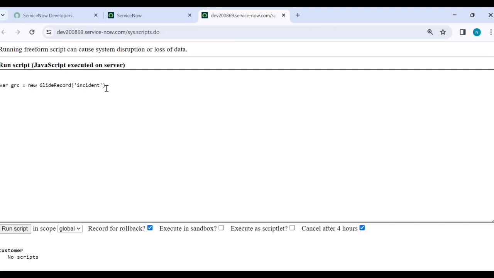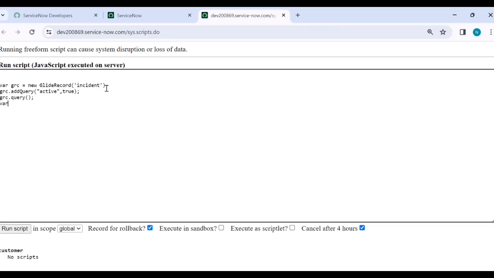And grc.addQuery of active, comma, true. Okay, grc.query.